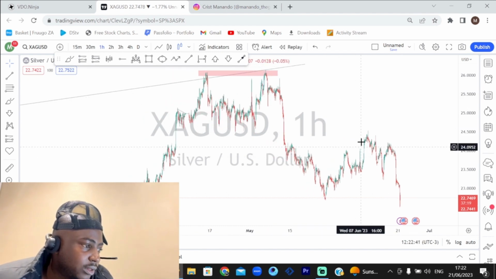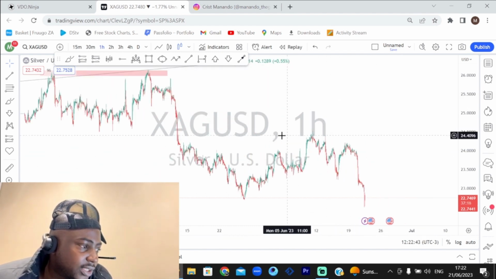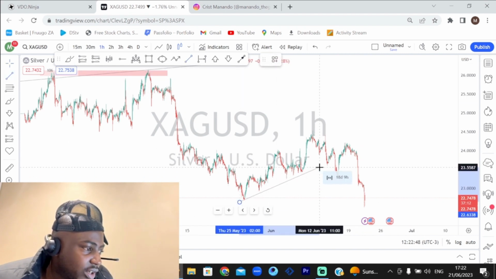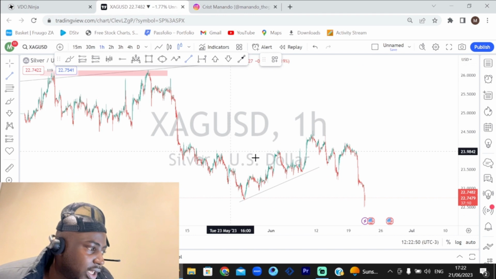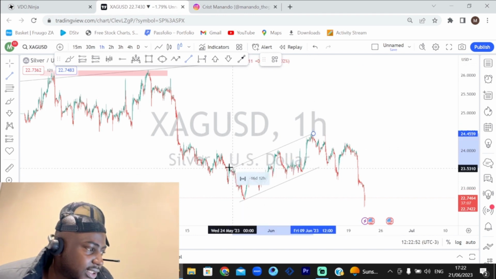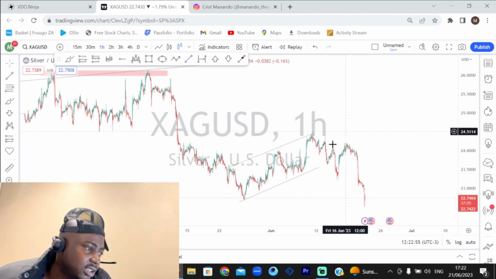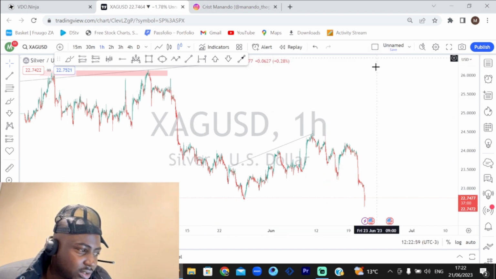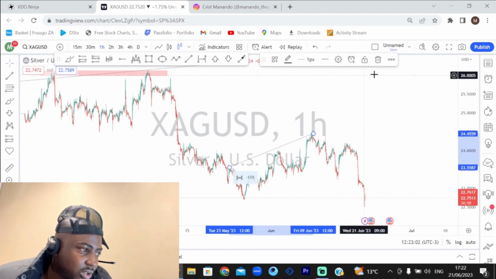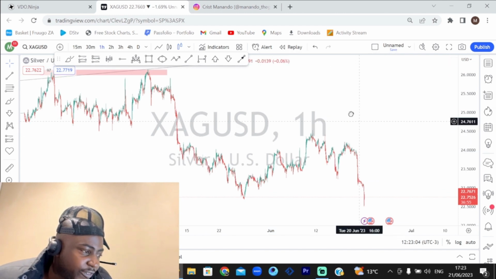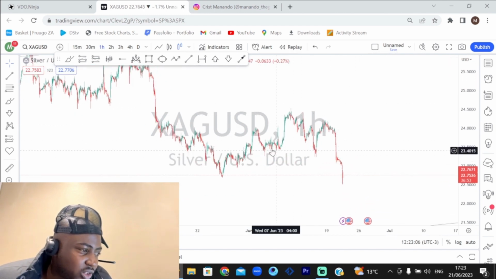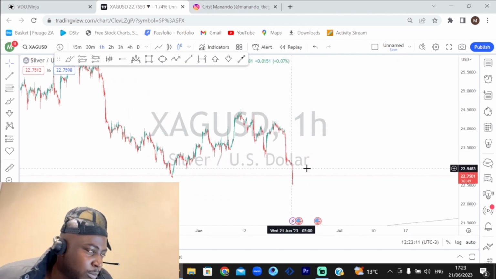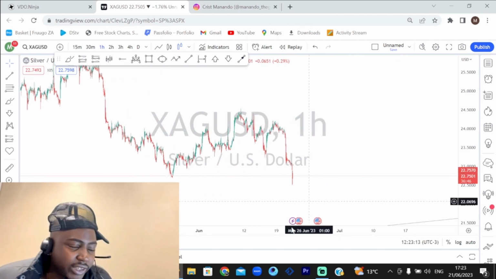So what I noticed about this corrective movement, so instead of just drawing trend lines like this, okay, cool, we have a support and fine, we have a resistance. Instead of doing this, because once again, you need to be a step further ahead. So what you need to see are things like patterns, like double tops, double bottoms, head and shoulders, inverse head and shoulders.